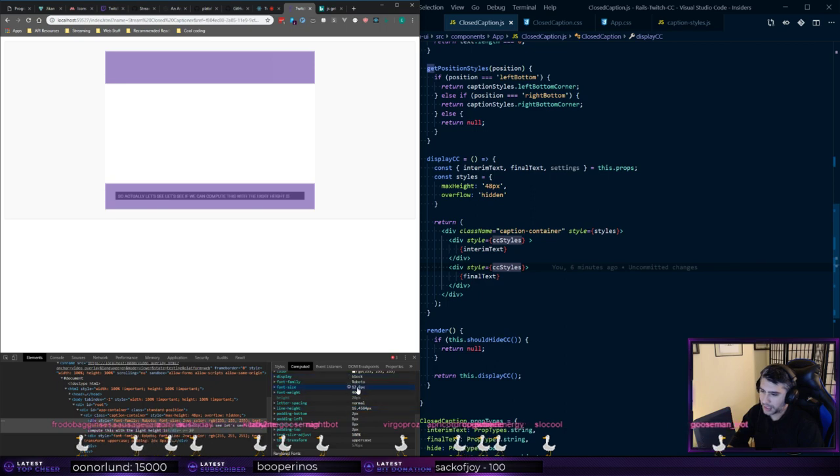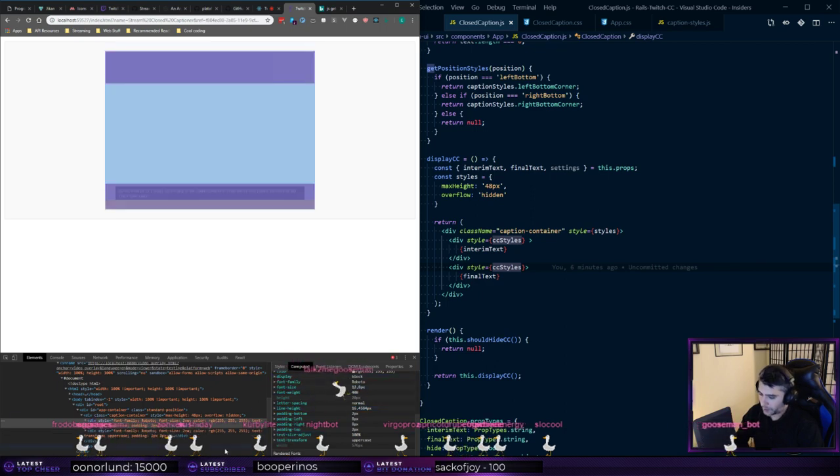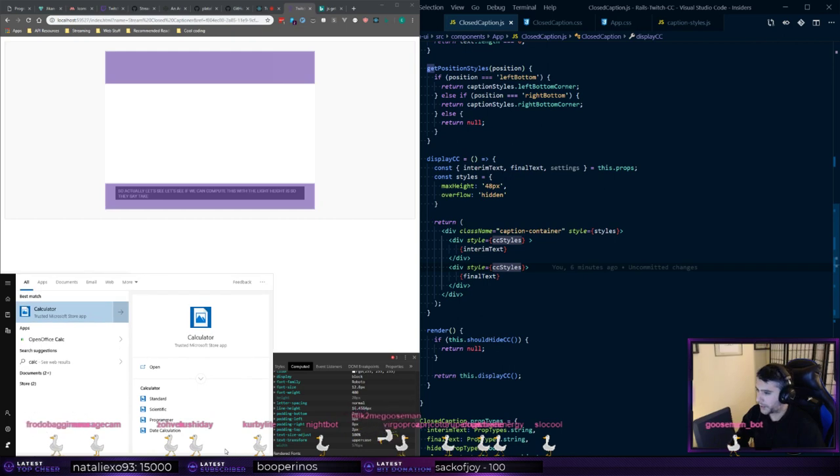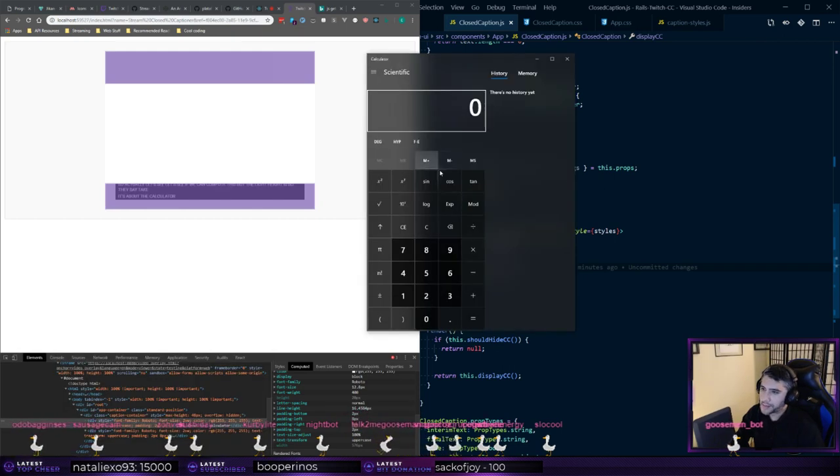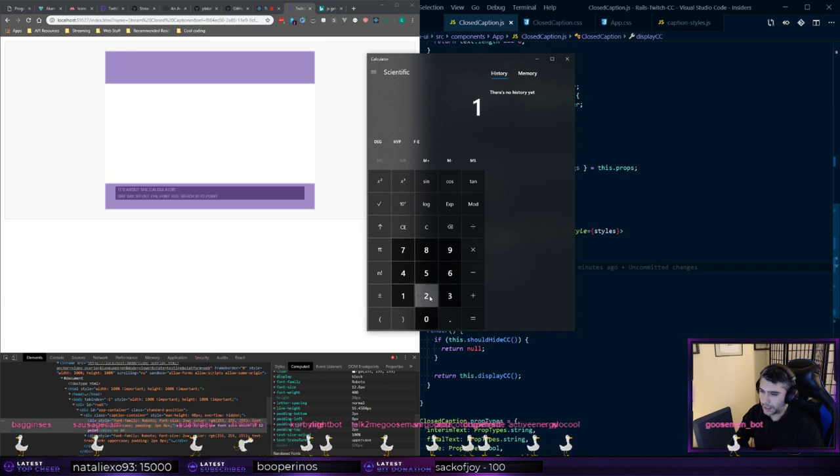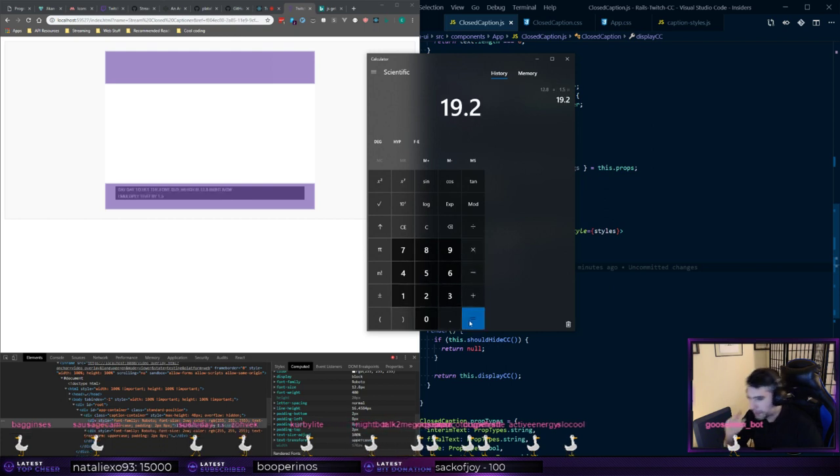They say take, let's open up the calculator. They say to get the font size, which is 12.8 right now, and multiply that by 1.5. Okay, equals 19.2. So not exactly.